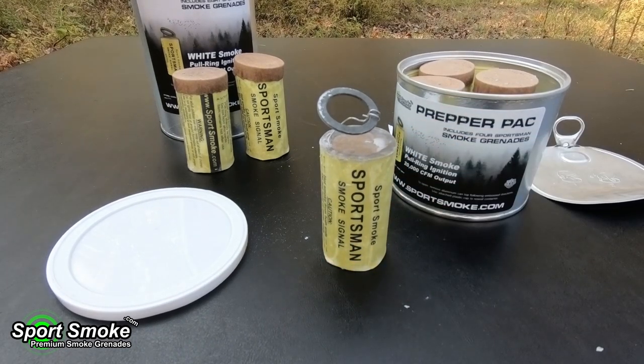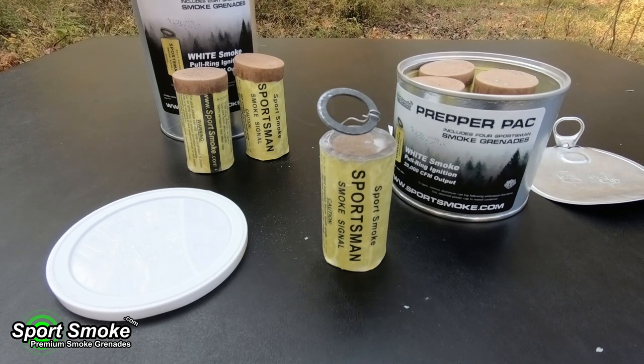The Sportsman is ideal for hikers, hunters, preppers, really anyone who might have a need to store smoke grenades for a long duration. And of course, smoke grenades make a great signaling device. They can be used as a distraction or even for concealment. And they make a great addition to the bug out bag or your survival inventory.